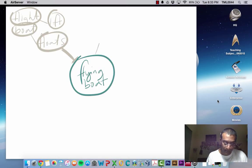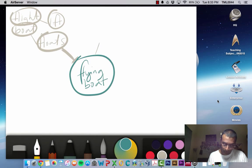So the next hat is, how about the implications of a flying boat, a boat that can fly? Now we're talking about a literal boat that flies. So how about we choose a different color? Let's say I'm being very negative. Let's go with the black hat.